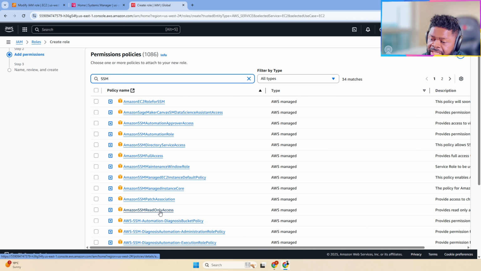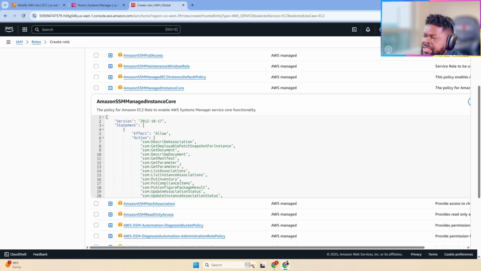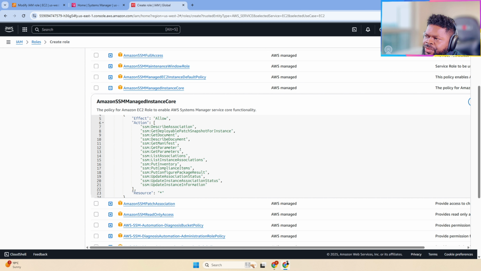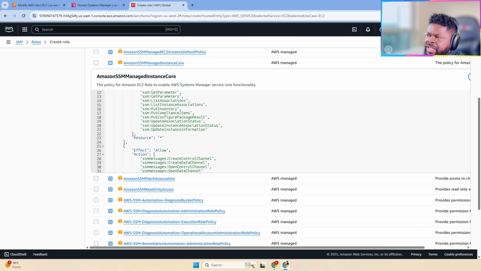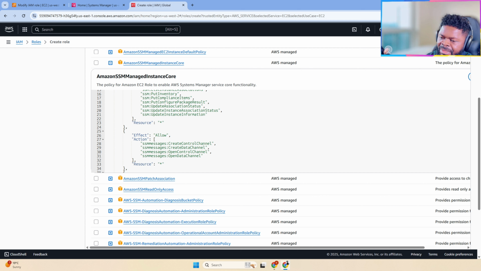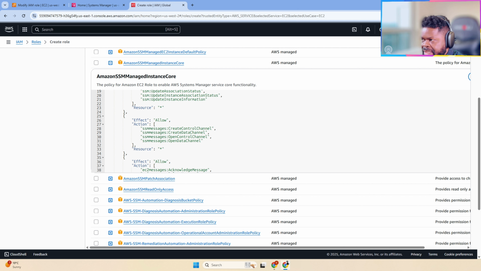What you need that machine to have is the Amazon SSM Managed Instance Core role. If you open it, you can see what it does, right? You can see commands like get document, describe document. We won't be doing all this for now, but really it's just giving Systems Manager the power to do things on that machine once it has the SSM agent installed, okay?